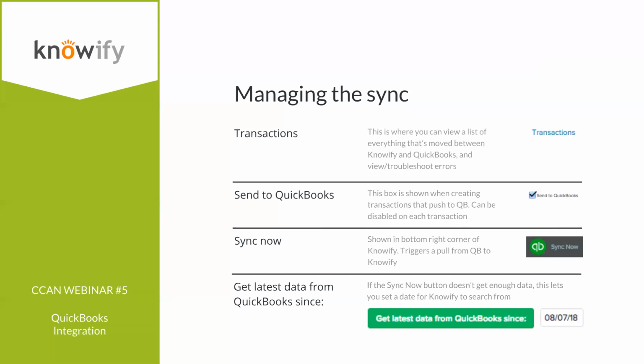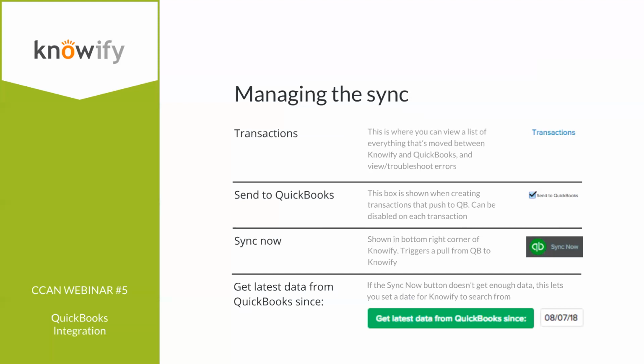The last thing I'm showing you here, and this is at the top of this transactions page that I mentioned first here, is the Get Latest Data from QuickBooks Since button. This is more or less the same thing as the Sync Now, but it's a little bit more powerful because it'll let you set a date to pull from. So if someone left their Knowify account idle for a couple days and therefore it hasn't auto-synced, then you can log in a week, 2 weeks later and say, can you get a little bit more data than the standard Sync Now would get?